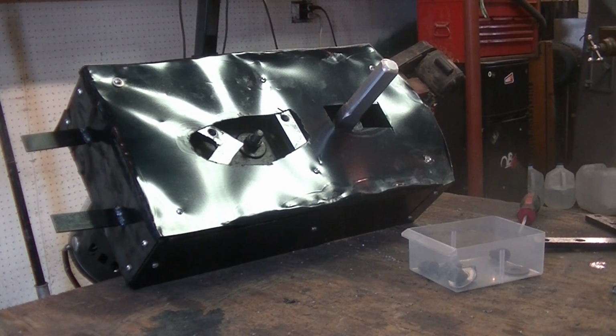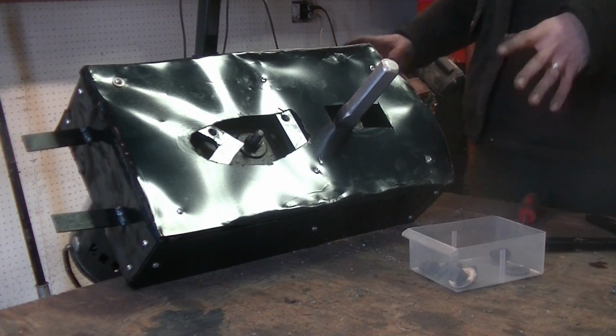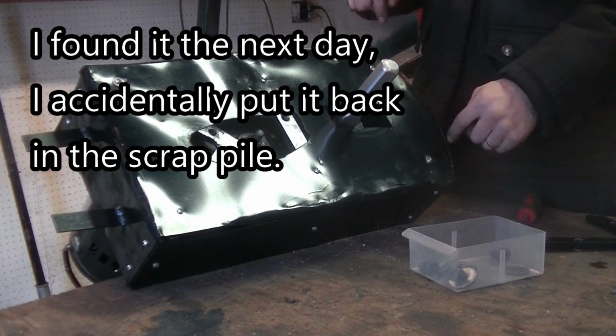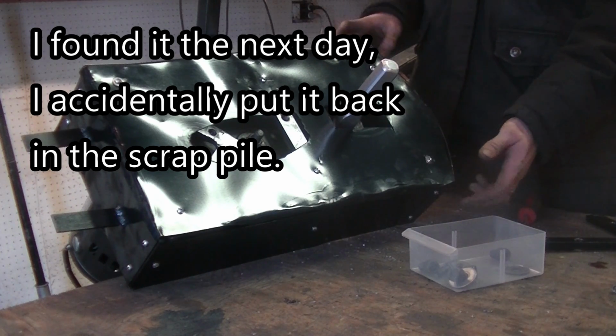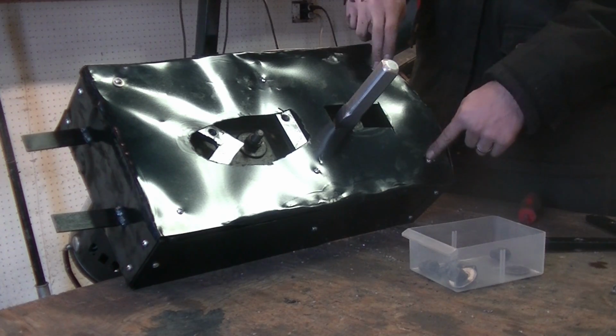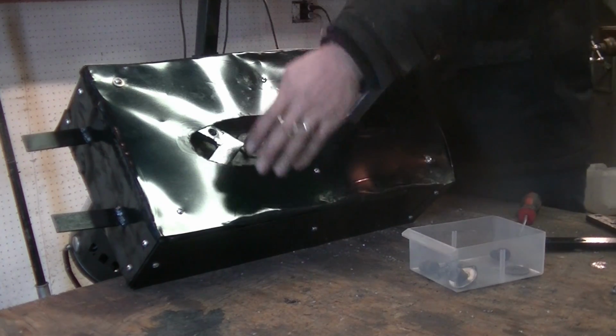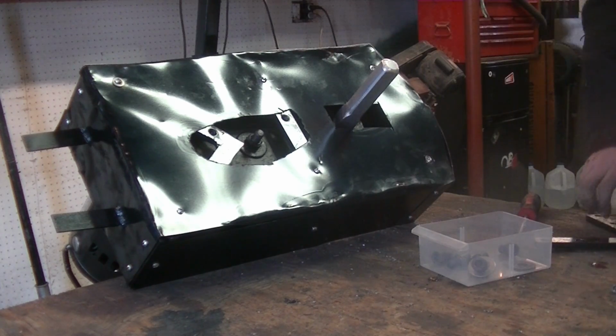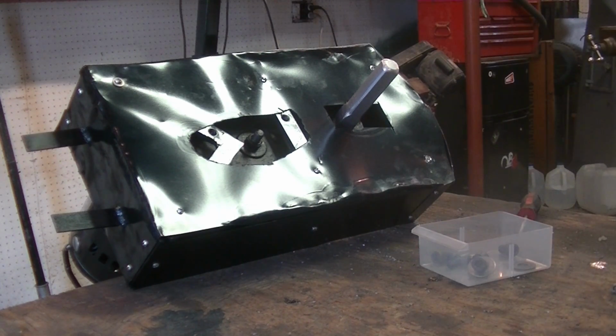So stand by. Alright guys, sorry I kind of jumped a little bit, but that bar, I could not find it, so I had to make another one. So I just drilled the appropriate holes to screw into the frame, and then drilled and tapped the holes in the right spot so I can screw on the front piece. So now the front piece is on. We're going to continue with the build. Again, sorry I skipped it, but I don't feel like taking it back apart.